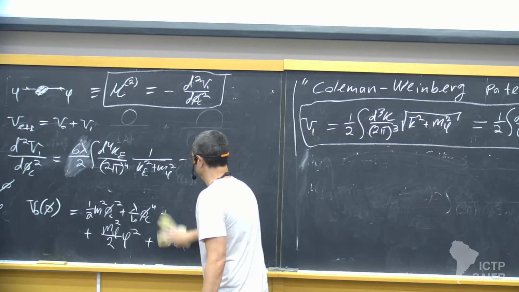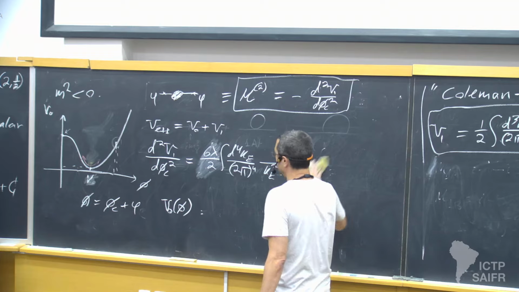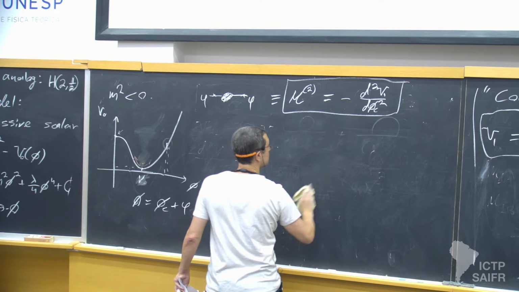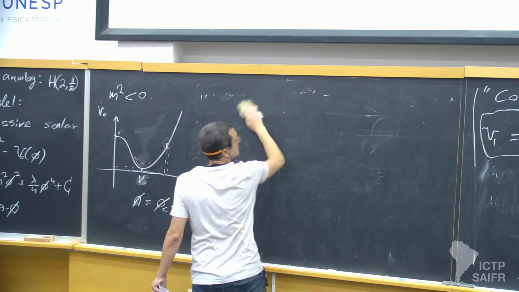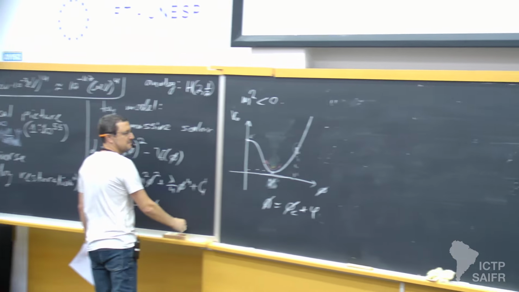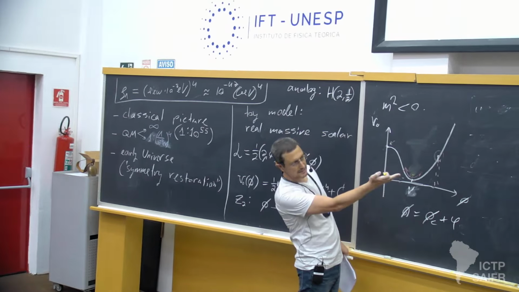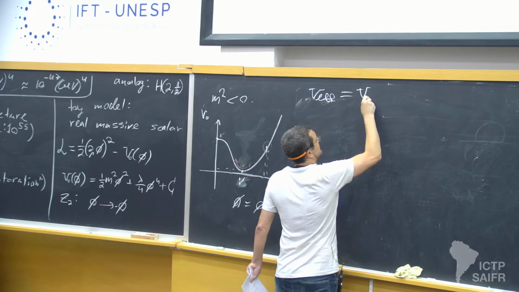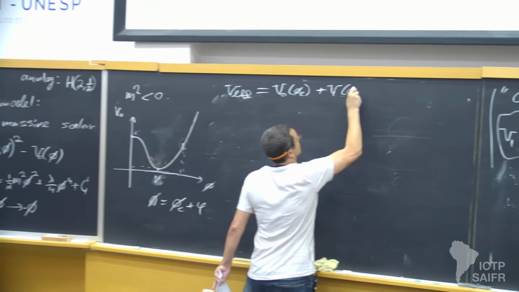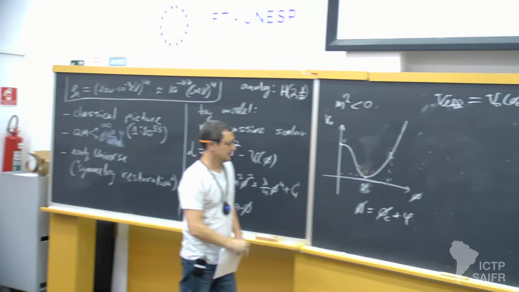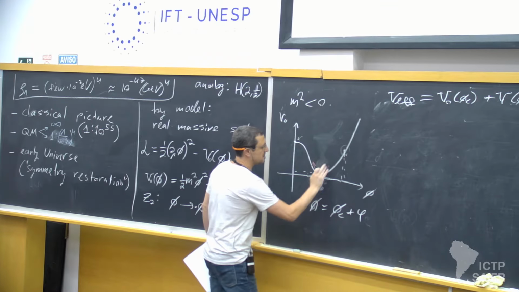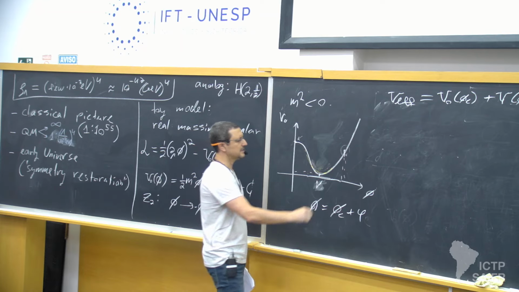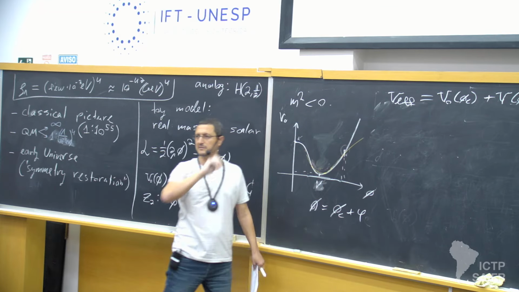So we have no choice. We have to subtract the infinite constants from our calculation. So we have to regularize to do this exercise. What do we expect will happen? What we can expect is that when we add this potential, so now our effective potential is V0 of phi c plus V1 of phi c that is written over there. After we regularize and match the observations, what we can expect is that the shape near the vacuum where we're at is going to change a little bit. But the real interesting question is, what happens far away in field space?